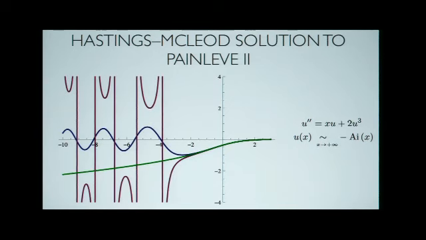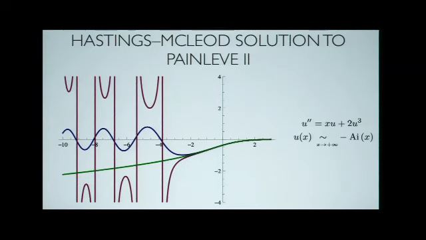But then the problem is, as soon as we perturb the initial conditions, which we must in numerics, two possibilities occur. So if we perturb it above, it behaves like the Airy function. So we have oscillations. If we perturb it below, we then have poles, and infinitely many poles. And no matter how much we improve the initial condition, it'll only push the oscillations or the poles further out. So using a time-stepping method, it's not possible to compute the Hastings-McLeod solution.